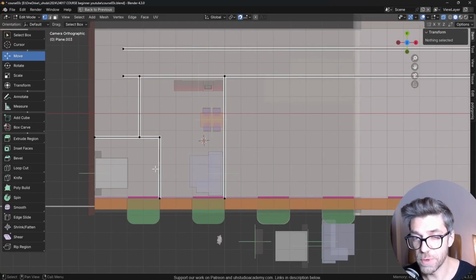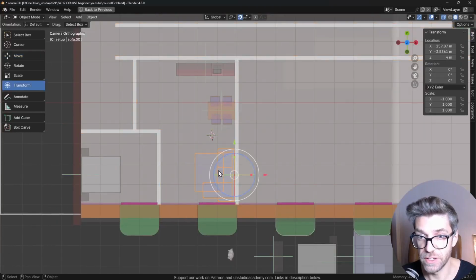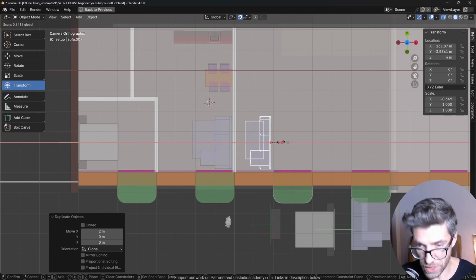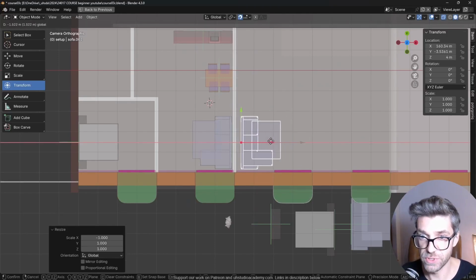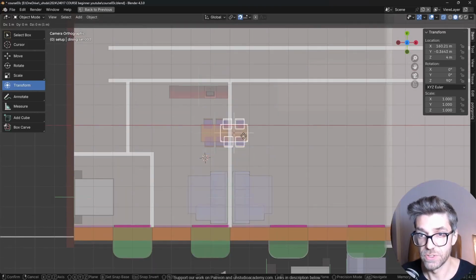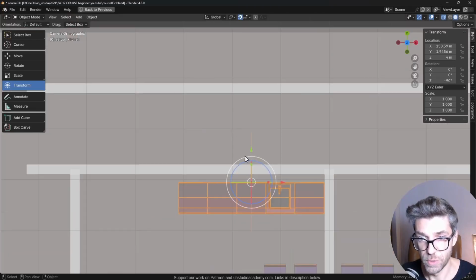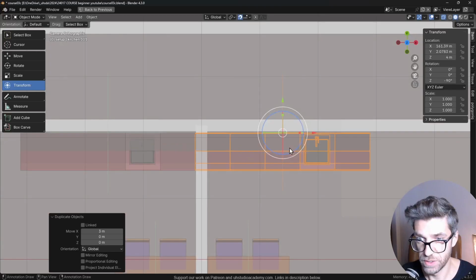And you see this way, it's almost as quick as Revit, right? We're just duplicating edges and making changes. So Shift D, scale to -1 to give back its original scale. Shift D, move this over a little. Shift D.